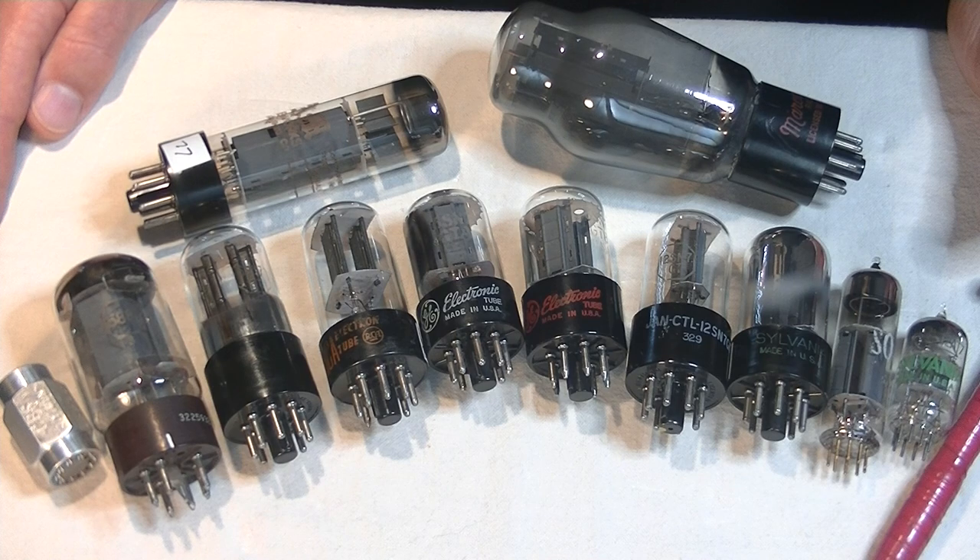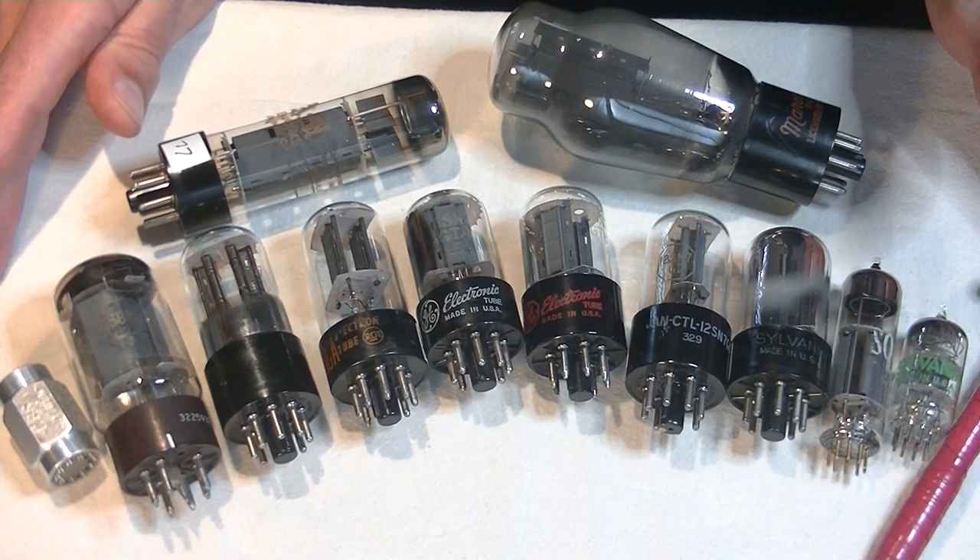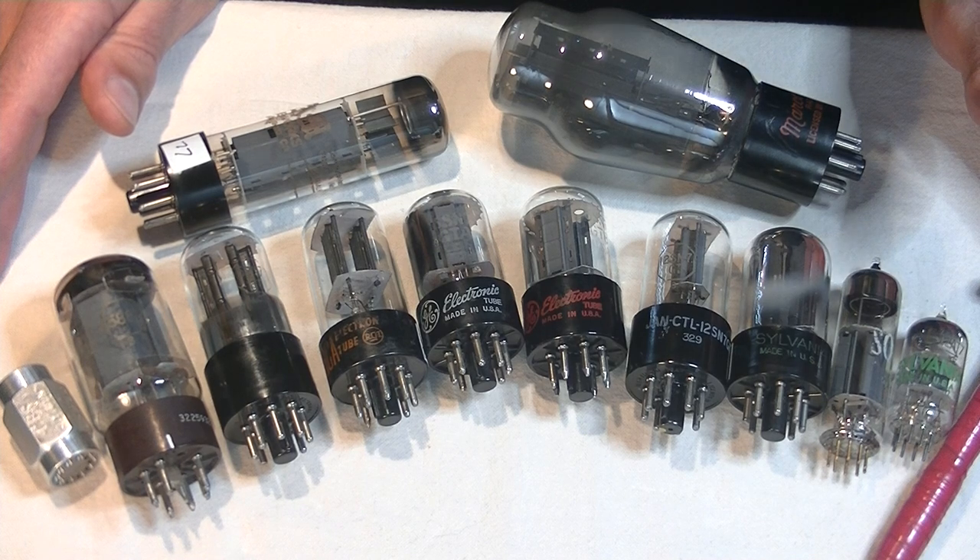At the end, we'll look at some of the great tubes that came in the post this week. But first, caution everyone — electronics and tube amplifiers can have very high voltages present, which can be lethal. Exercise extreme caution when working around them. Always consult a professional technician when in doubt.